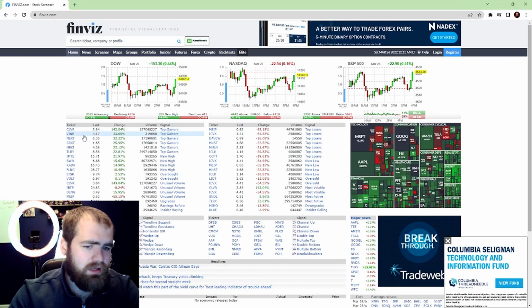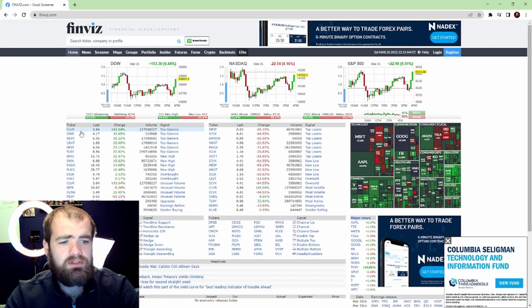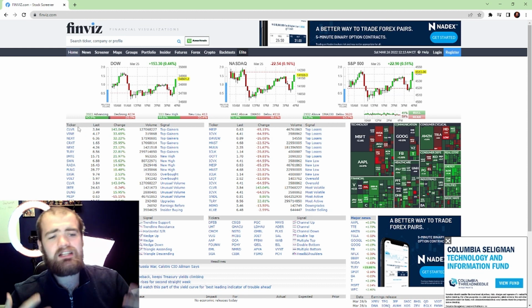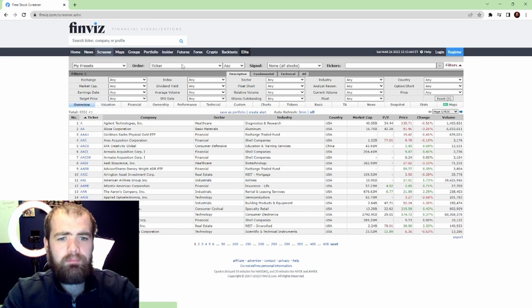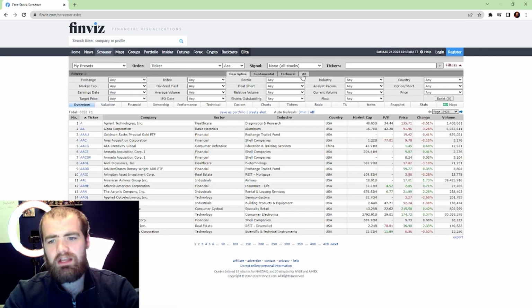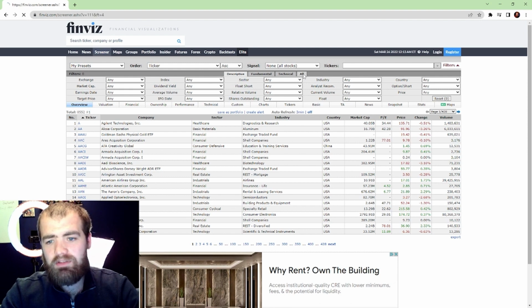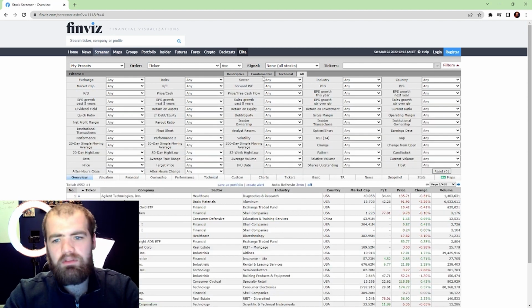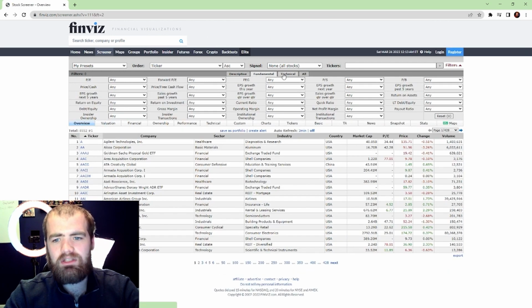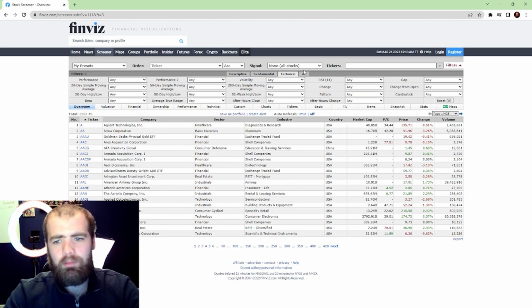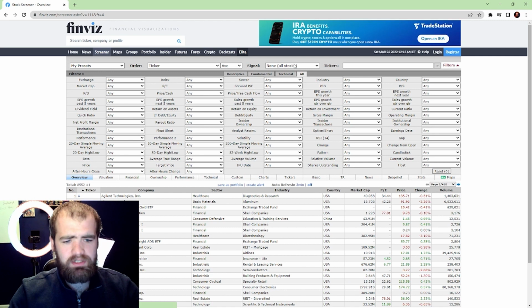Yes, you can actually look at some stocks from here on the top gainers because as a day trader, you want stocks with volume, and these are going to be the stocks with volume for today. But moving on, we'll go to the screener tab. Now, me personally, what I like to do is click this all tab. This all tab is going to put the descriptive, the fundamental, and the technical all in one place, so you don't have to be clicking between them all. I find it a little easier to use.